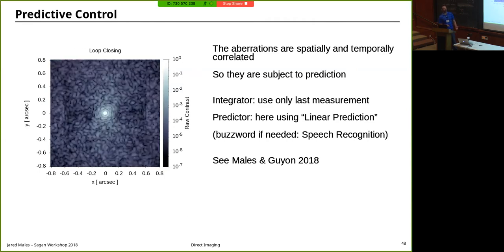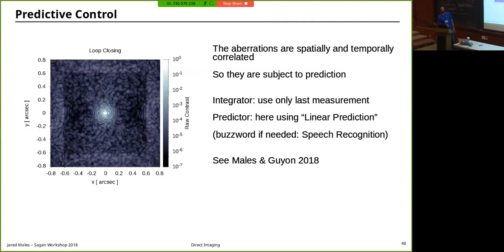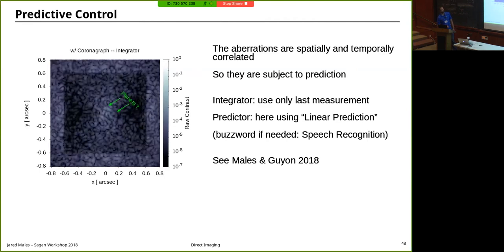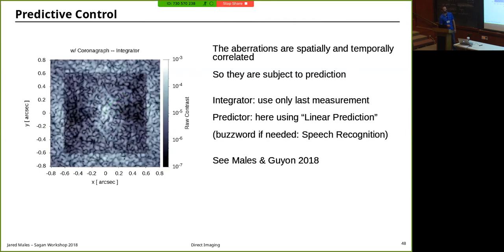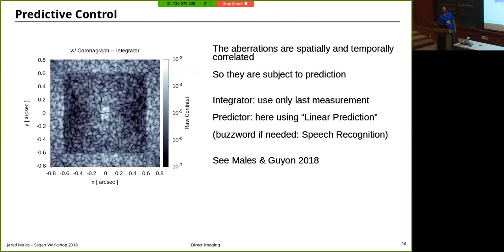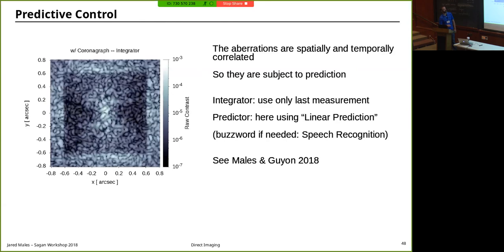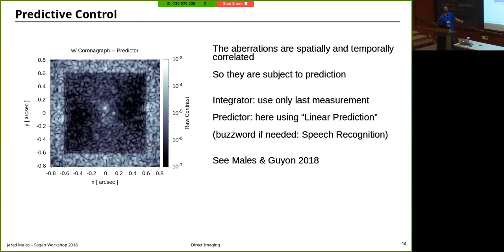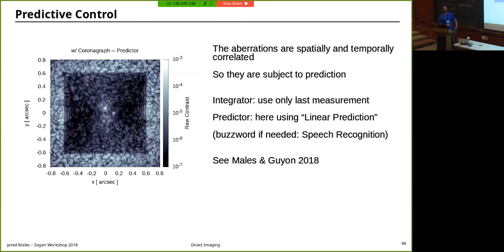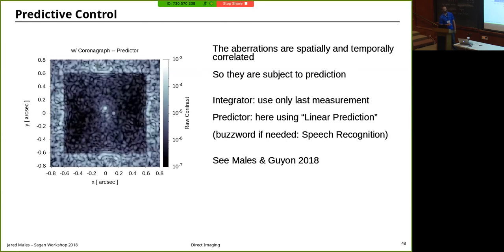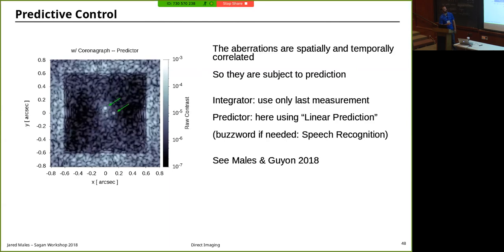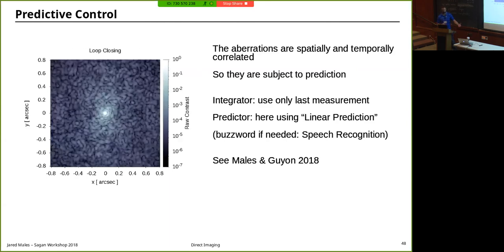This is speech recognition, which is where linear prediction really received a lot of attention a long time ago. Actually, we're decades behind. But you can really see the power of doing this predictive control. We're working hard on figuring out how to apply techniques like this to coronagraphic systems, and this is probably going to be really important in space too, eventually. You can see it just sweeps out the dark hole, and you see those planets that you can't see without that predictive controller.